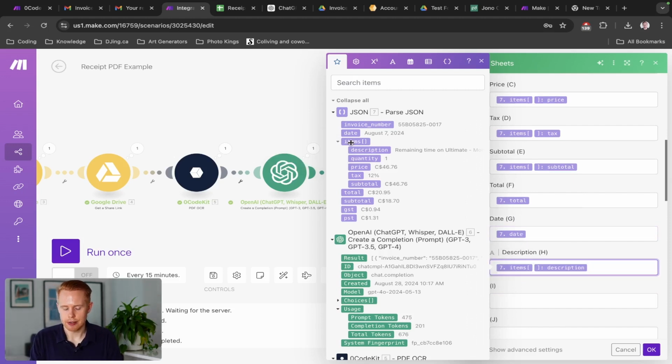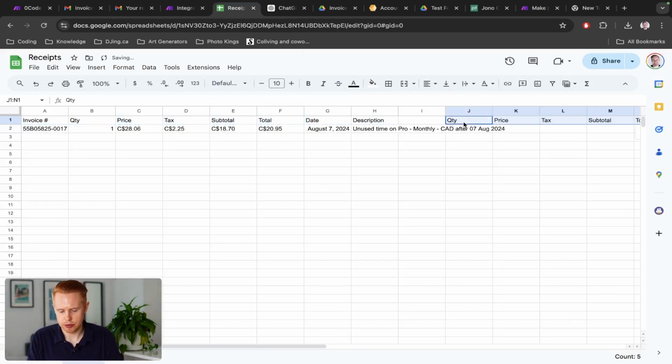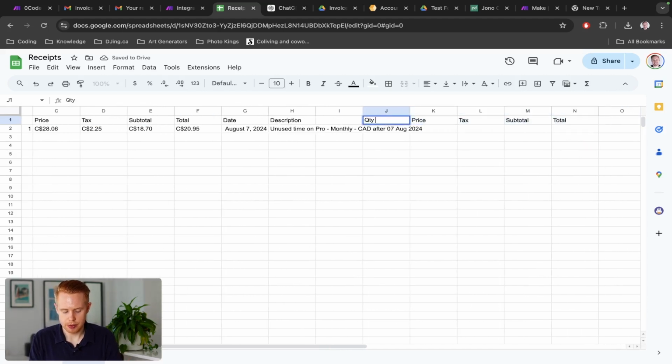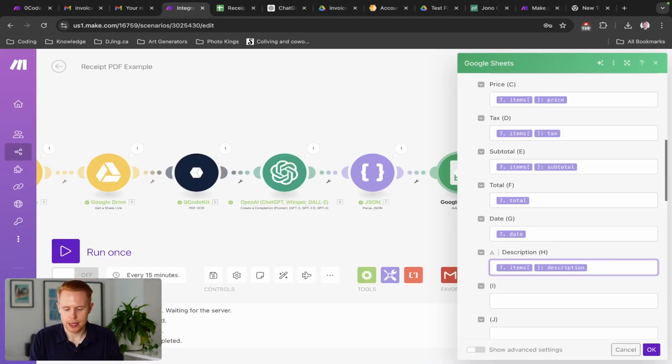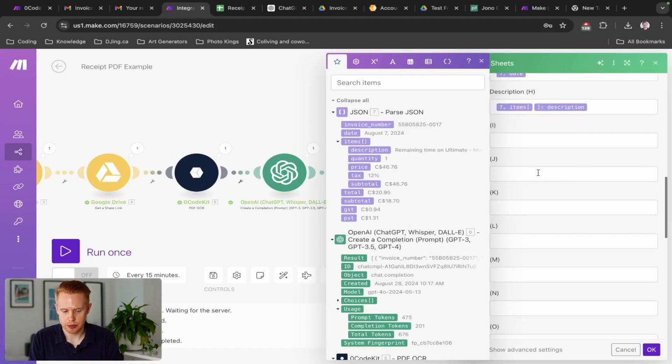Now, if you have multiple items like this, and maybe you want to add in item 2, what you could do in here is copy these. For this explanation, I'm going to put it here: item, quantity item 2, and I'm just going to add item 2 onto everything here. You could do item 3, item 4, item 5, whatever it is. And you could just come in here and choose price. So what is that? Price is column K. So we could do price 2, and this is going to come in here and grab the second item. So we have 2 items.